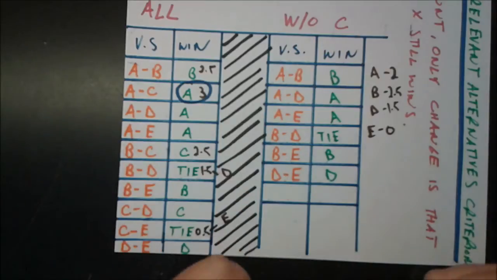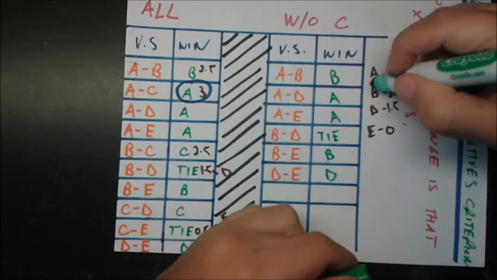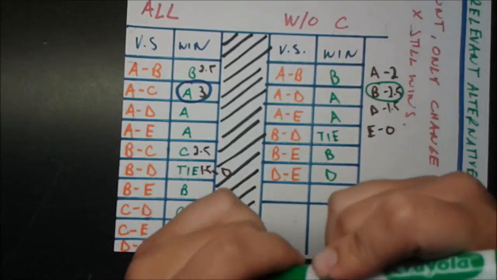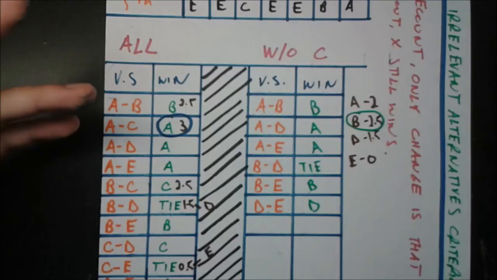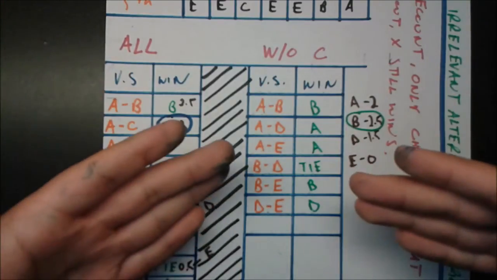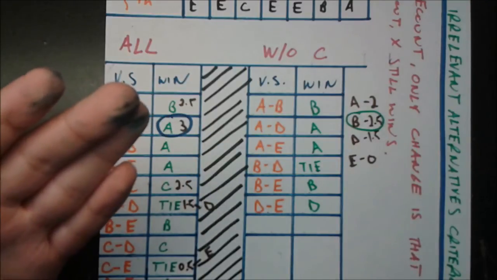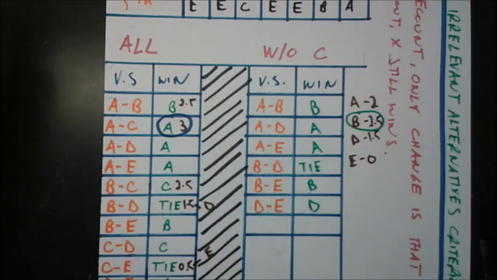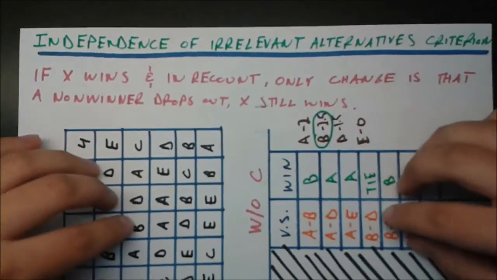So now who won the election? A lost because he only has 2 points. B has 2.5 points. So something weird just happened. These voting methods can get pretty weird. Just like in the previous video, we saw how the weird thing that happened was getting more points causes you to lose. In this case, the weird thing that happened was someone dropping out that wasn't even the winner caused the new winner to change. That's pretty weird.